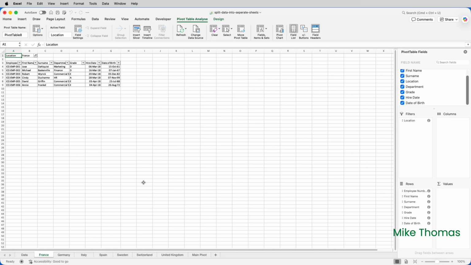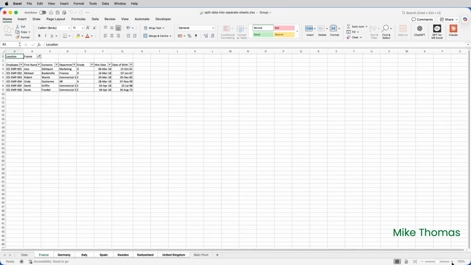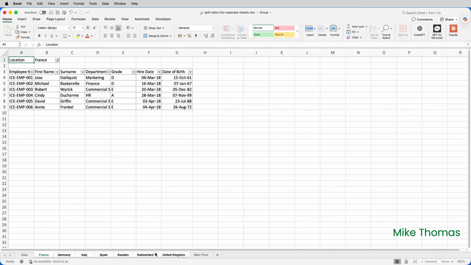Before I go through the sheets, what I'll do is I'll zoom in so you can actually read them, but I want to do that to all of the sheets, France through to UK. So with France selected, hold the Shift key down and click on the UK tab at the bottom. That selects all the sheets between France and UK, and then use the zoom control at the bottom of the screen to zoom to say 160.